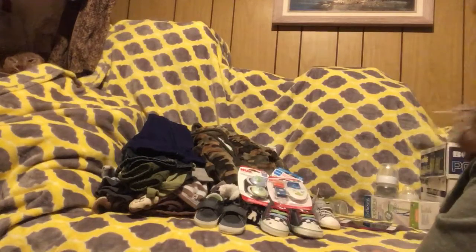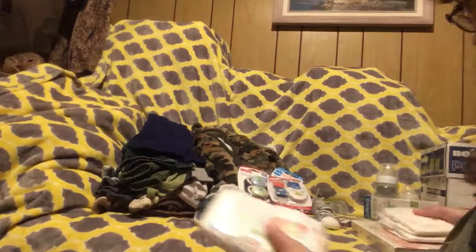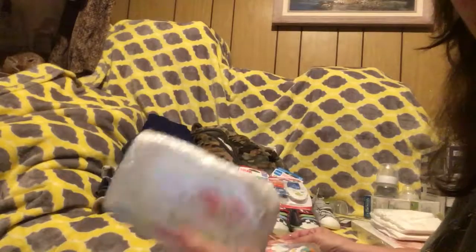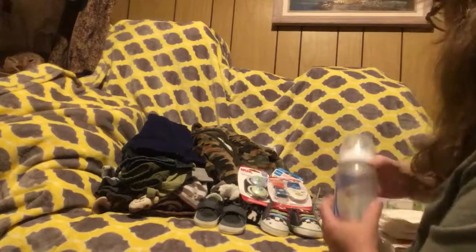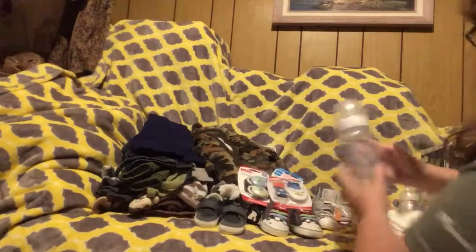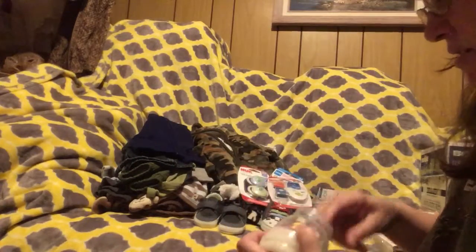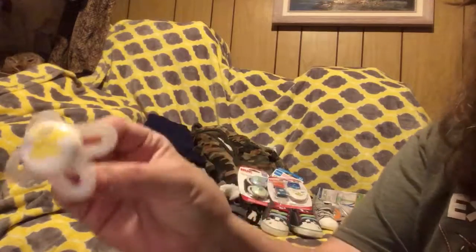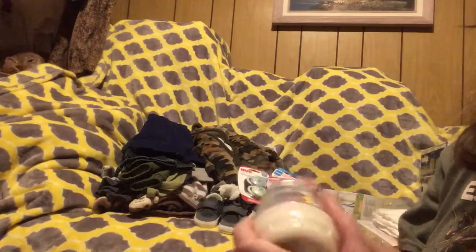And then some free items that I got — these are from Target. I got Babyganics diapers, a NUK pacifier, and then this Dr. Brown's bottle, it's pretty big. And then I went to Toys R Us — they gave me this other bottle, and inside is a MAM pacifier with a little bear. This is put out by MAM Bottle.